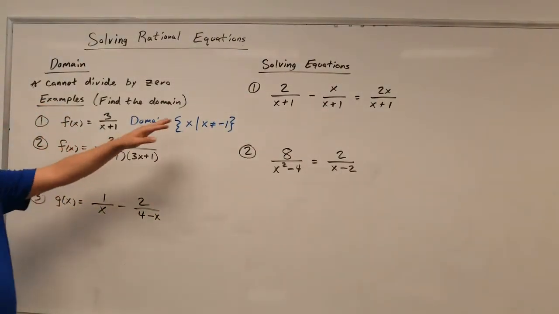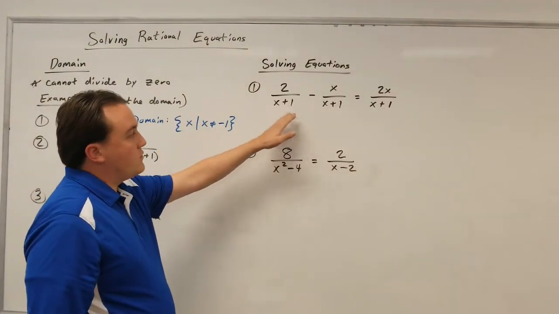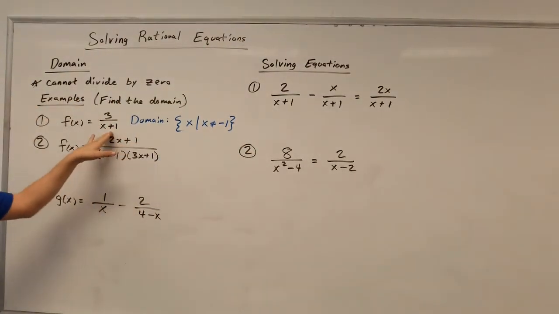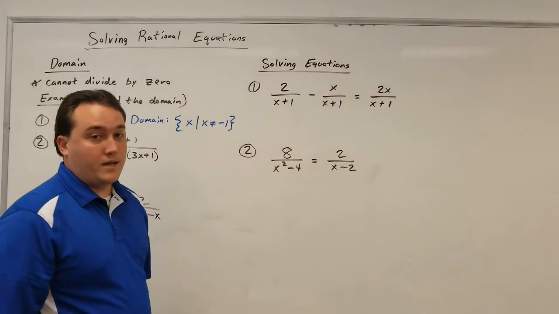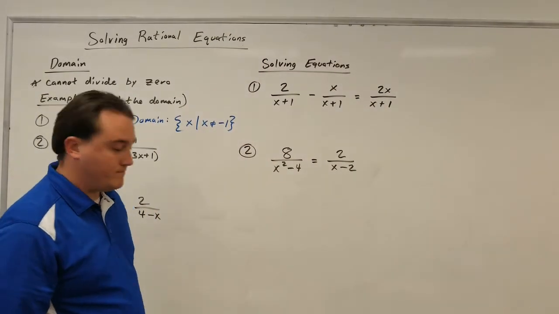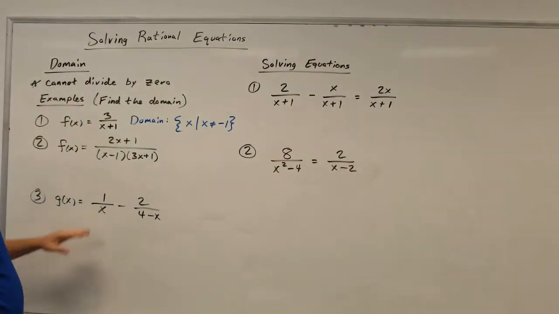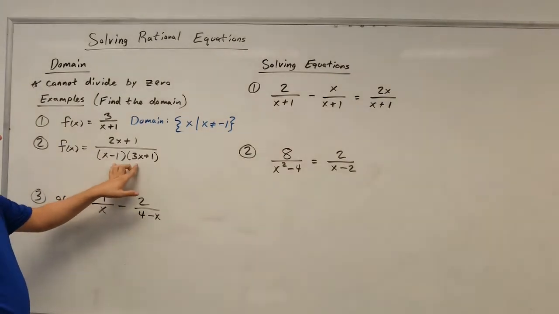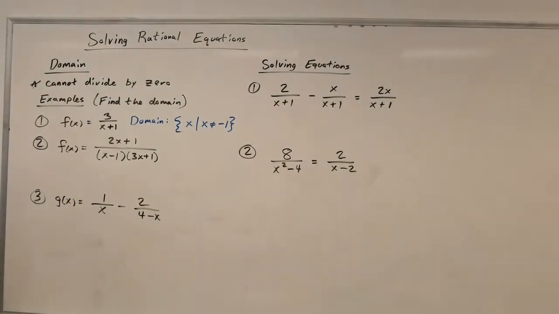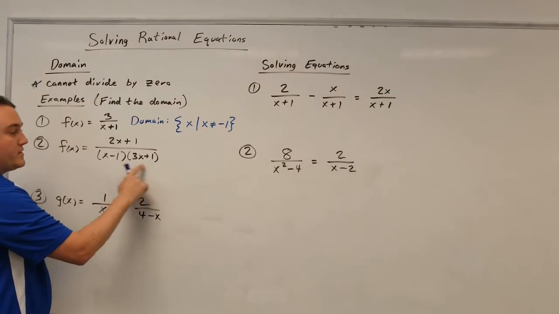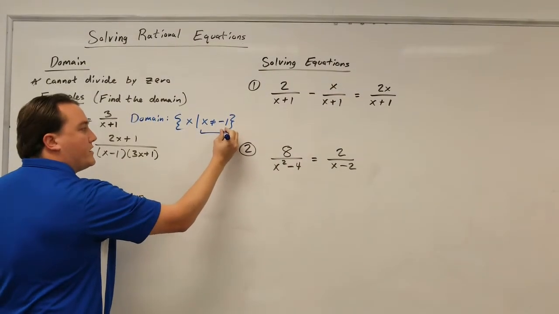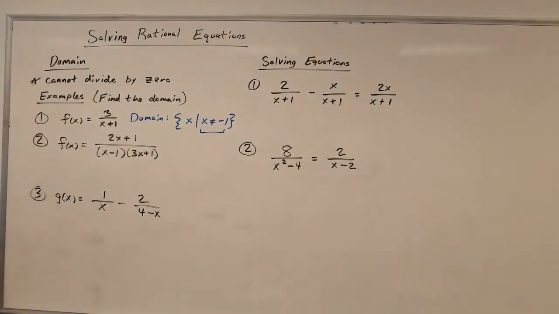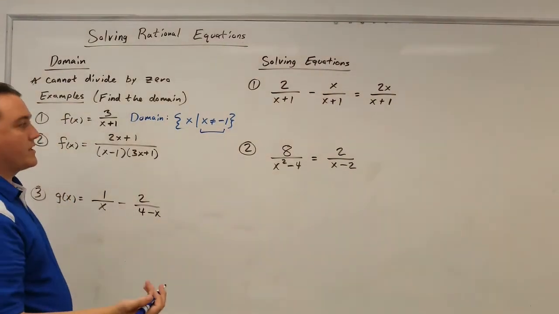So if we were, say, solving this equation here, we can use this as an example because it's got the same domain. If we got an answer of negative 1, we'd have to throw it away, and we'd get no solution. So here we have multiple pieces in our function. So we need to know what would make both of these pieces 0, then we can get our domain. And again, this is the important part right here. It's just right there. Very easy to see what your answer is, especially if you're given like a multiple choice test.